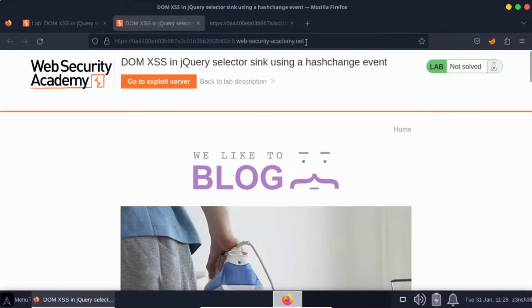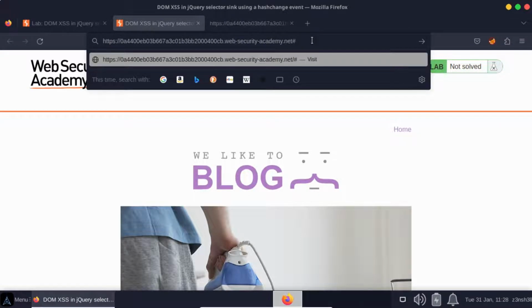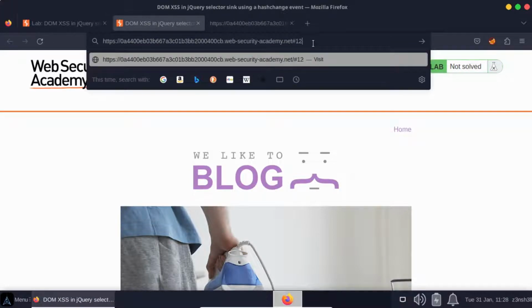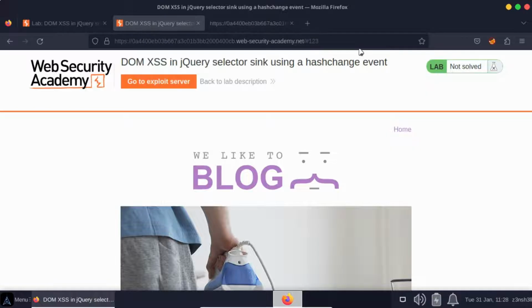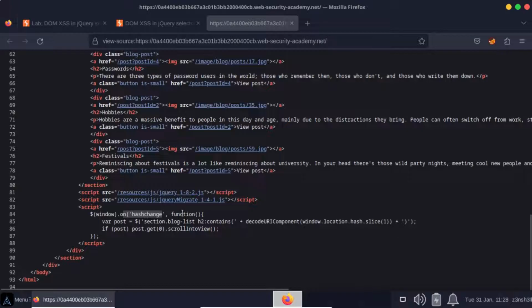When we think about the way that a URL works, it's possible to have a hashtag at the end of the URL to pass data to the page. This is very commonly used for bookmarking, and this is in fact the intended functionality of this. So assuming the value following the hash changes, then a JavaScript function is called. So it's going to take the value following the hash. So we could just set this to hash123 for now. As you can see, it doesn't make any difference to the page itself, but it will trigger this particular JavaScript function. Let's take a look at what this function does.